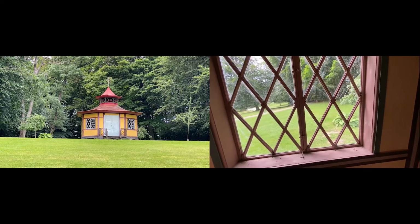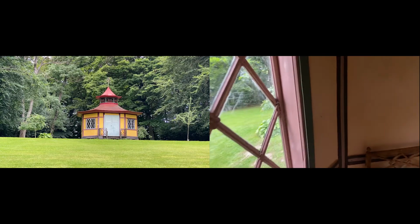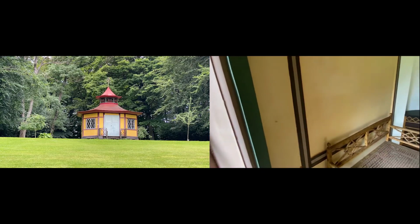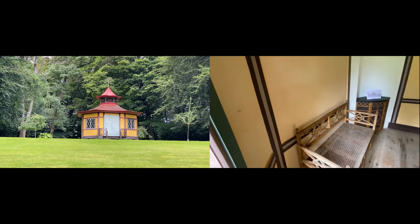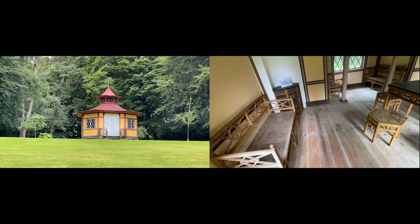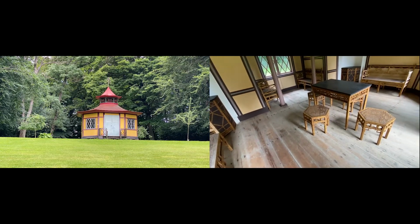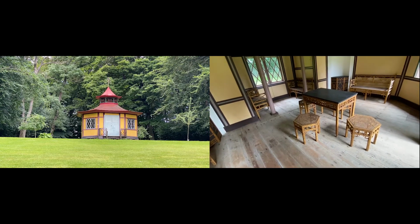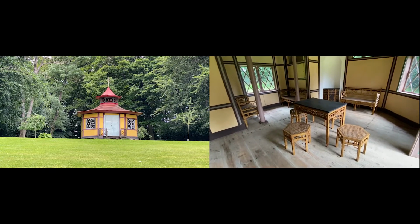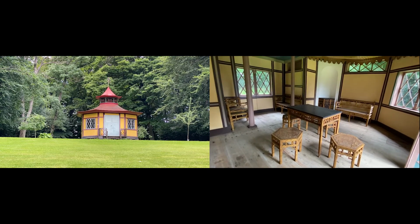And it does remind me of some of the pavilions and pagodas in China, which I visited in recent years, where it was sometimes difficult to tell if it was millennia old or a replica built in the past few years. The fact that this pavilion has its original furniture roots it firmly in its 18th century chinoiserie self.